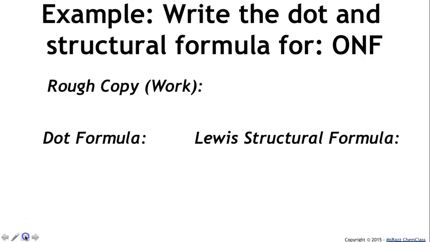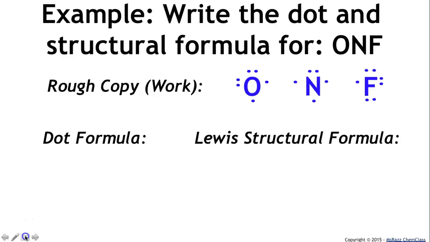All right, last one, ONF here. So we have oxygen, nitrogen, and fluorine. And again, I got to decide which one should go in the middle. So let's use the rule that you just put in a minute ago, and that is which one of these likes to form the most bonds. Well, we know oxygen has 2 spots for a bond, fluorine has 1 spot for a bond, whereas nitrogen has 5 spots. So the big winner there is nitrogen. So we put that in the middle. As far as oxygen and fluorine go, doesn't really matter. You can put them on either side.